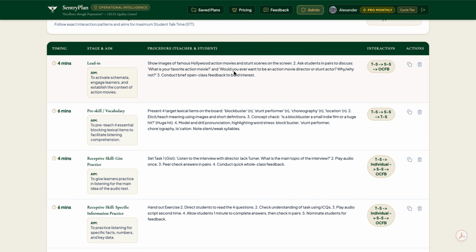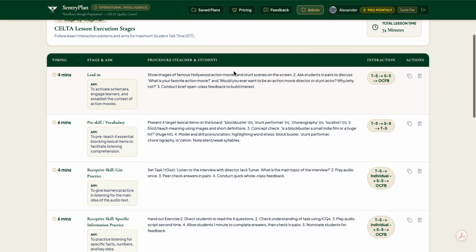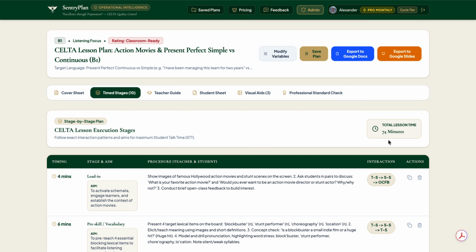It gives you that whole breakdown. Now, one thing to note, I'll bring your attention to this here, is that this generator was programmed on purpose to generate every single stage of a CELTA lesson, right?